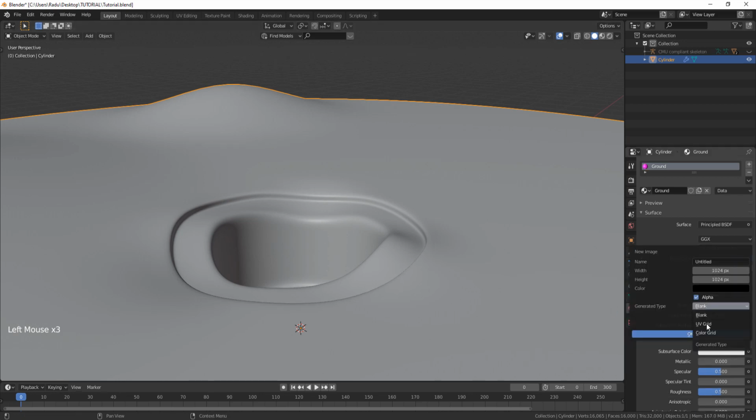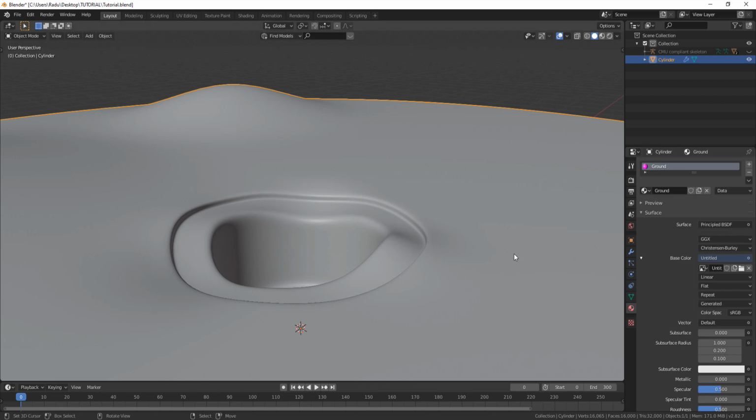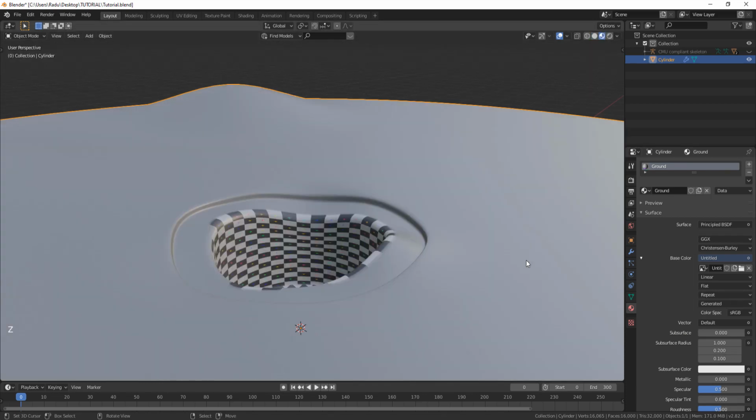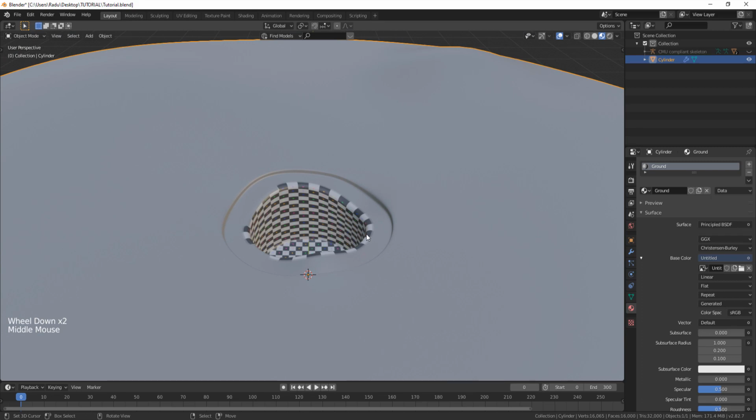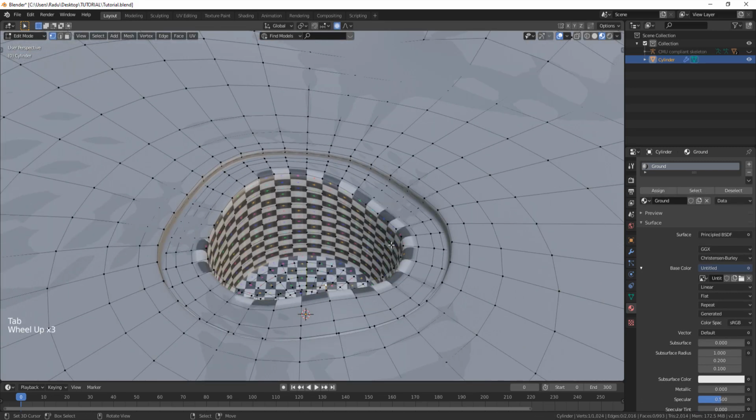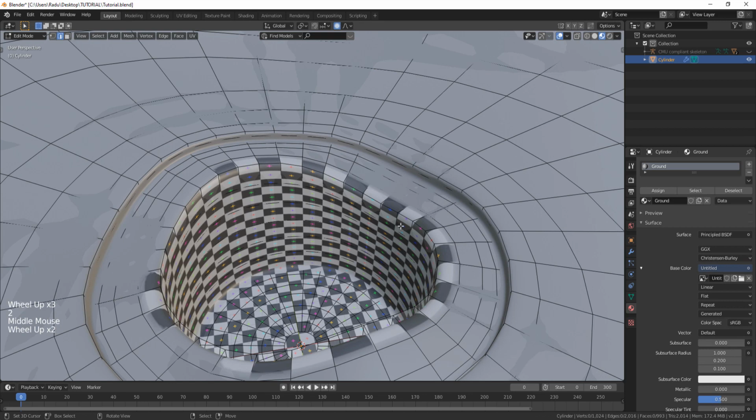I want a UV grid, yeah, like this. So it looks like this. And the reason I'm doing this color grid is because I want to unwrap this, and I want to be able to see very clearly if there's stretching.